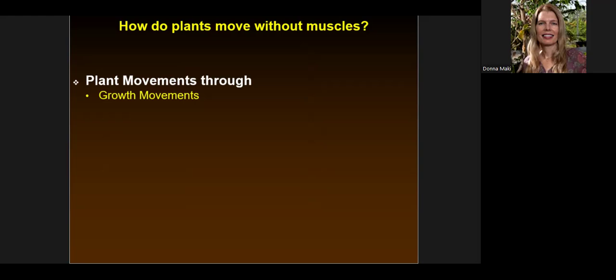Today's Friday. So it was Wednesday we were talking about how when the plant is experiencing drought, its roots will actually forage for water. And they do that through very rapid cell growth. And that causes the roots to grow further into the soil and move. So that is movement, even though yes, it's growth, but it causes movement further into the soil as they seek out the precious water.